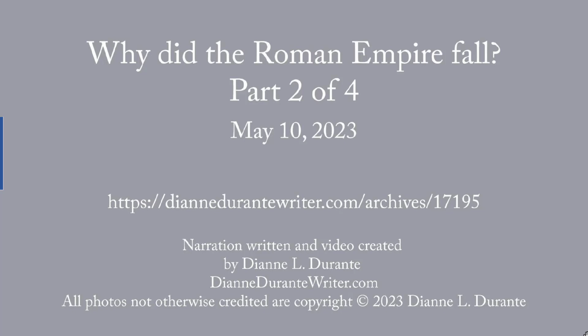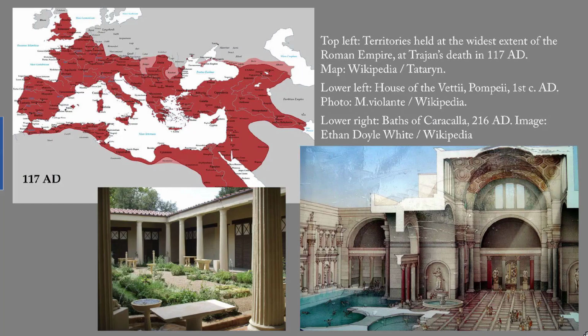This is the second part in my series of blog posts on why the Roman Empire fell. To recap, being a resident of the empire in the 1st and 2nd centuries brought powerful advantages for Roman citizens and even non-citizens. A consistent set of laws protected individuals and property. Transportation and communication within the empire was easy, with all that implied about exchange of goods and ideas. The Roman army protected the empire from attacks by barbarians.